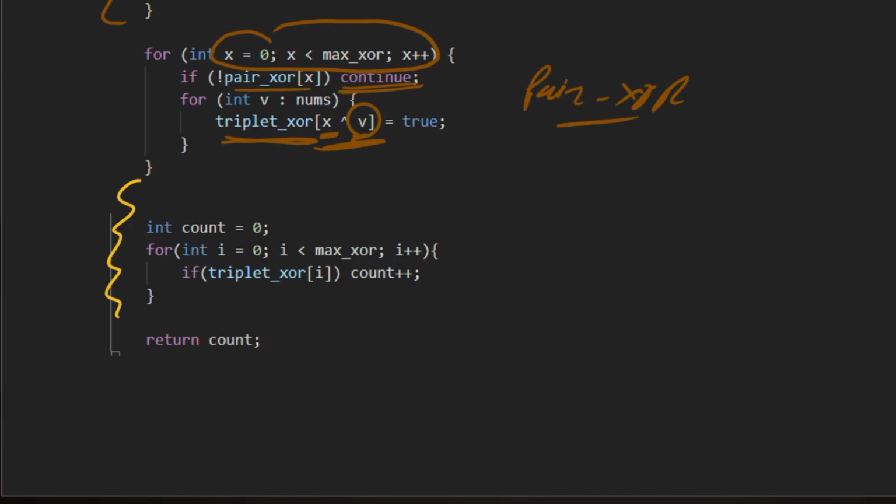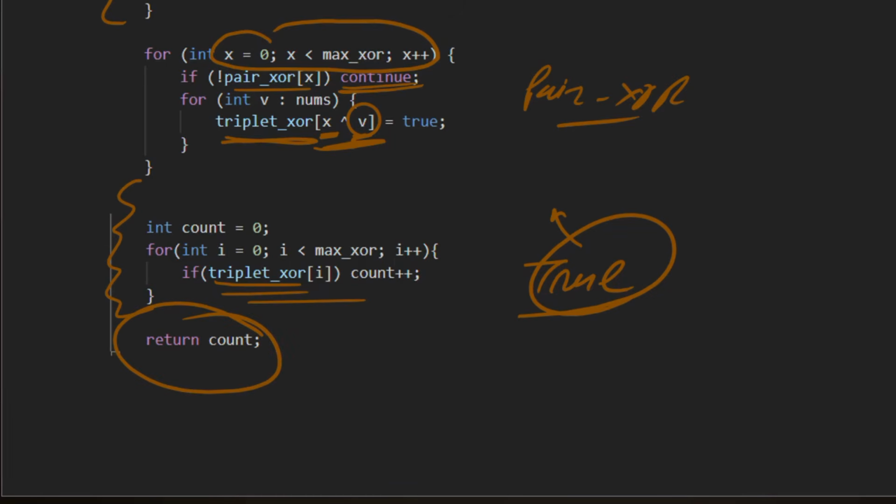And at the end, we'll count how many true values are there in the triplet XOR, because those are the XOR values that we can get as a triplet XOR. So we count that, and that is our answer. So at the end we return that count.